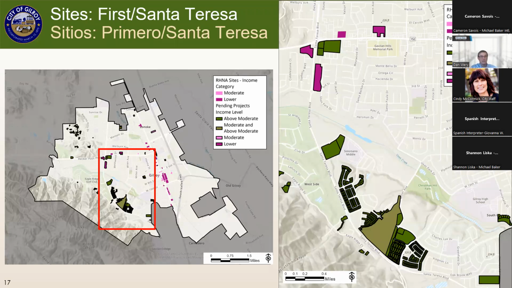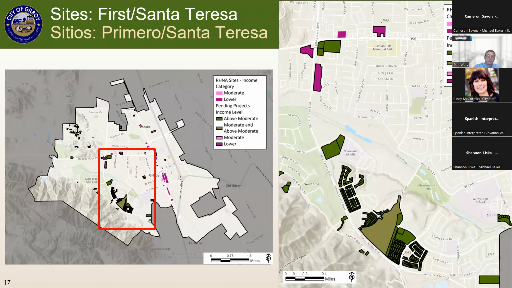This is the western or central section of the city. And you see a lot of recently approved projects here. So almost all of these have that black outline. And you've got a mix of lower density single family. There's that large triangular one in the army green or olive green. That one's got a mix of income levels on that property.